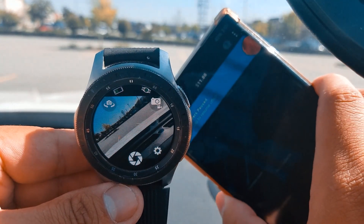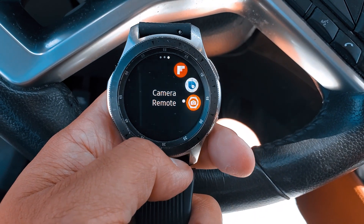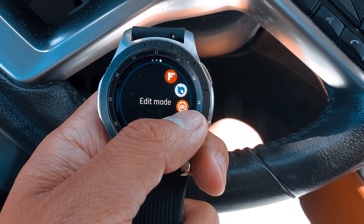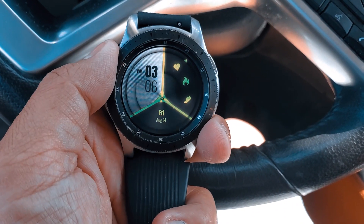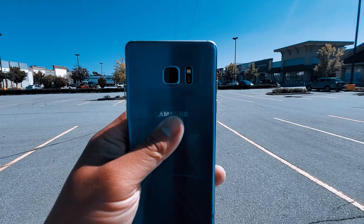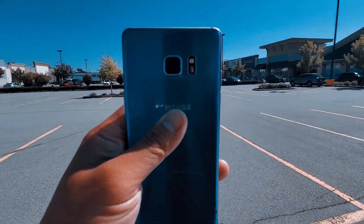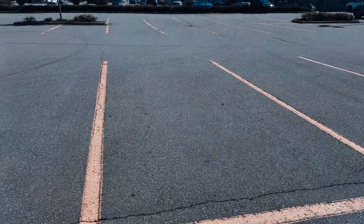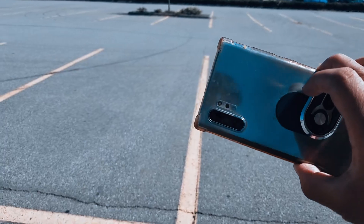If your phone is locked, you can still see everything. This is the app I would like to introduce to you. The rear camera is always better than the front camera, no matter what. If you have a group picture, you want to use the rear camera and use your smartwatch as the remote control — just click it, frame it up, and then click the picture.